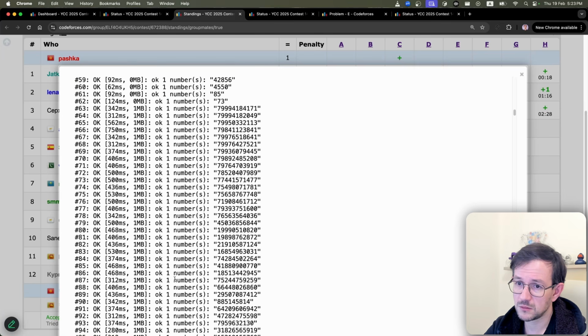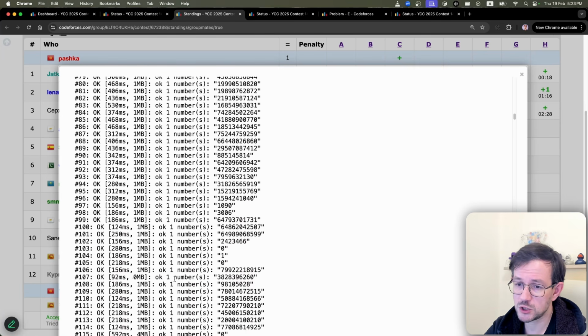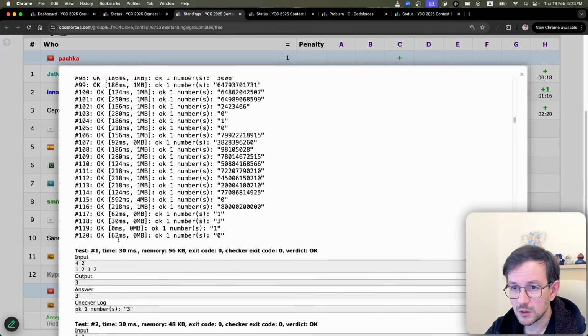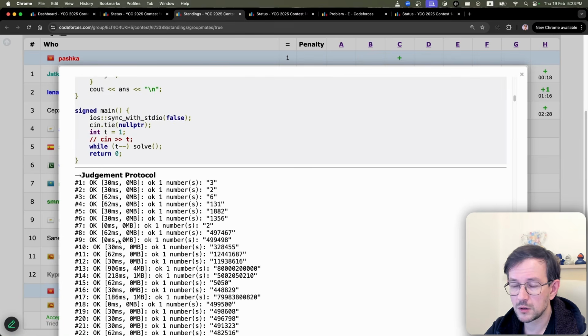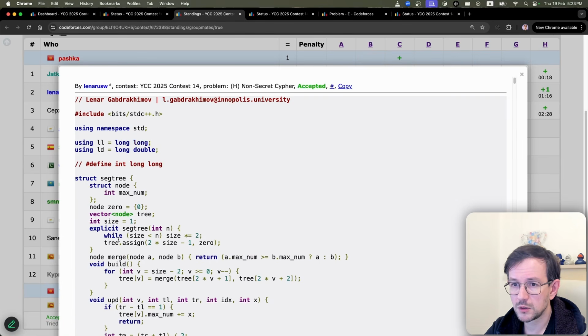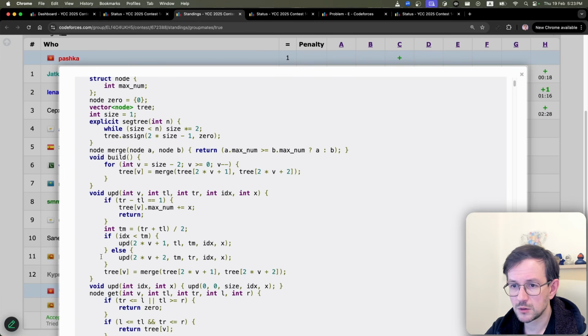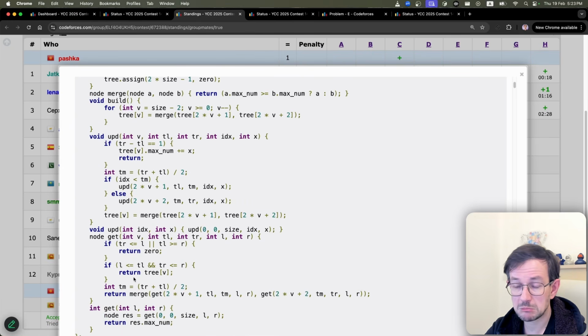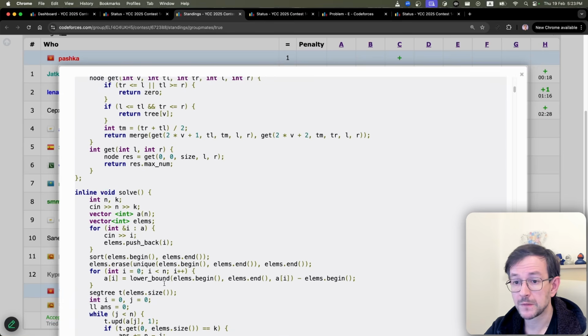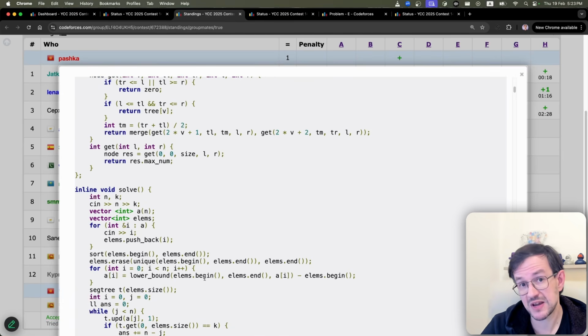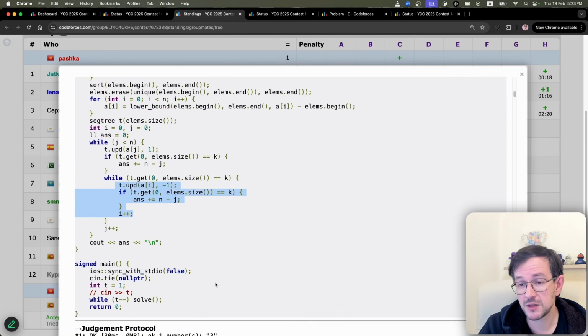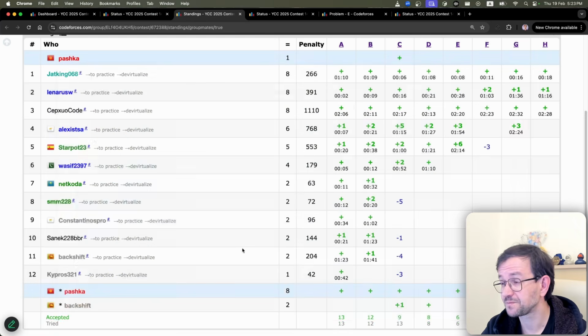It's actually surprisingly fast. Normal segment trees. Interesting. Segment trees are faster than sets. That's true, but I didn't expect it to be that fast.